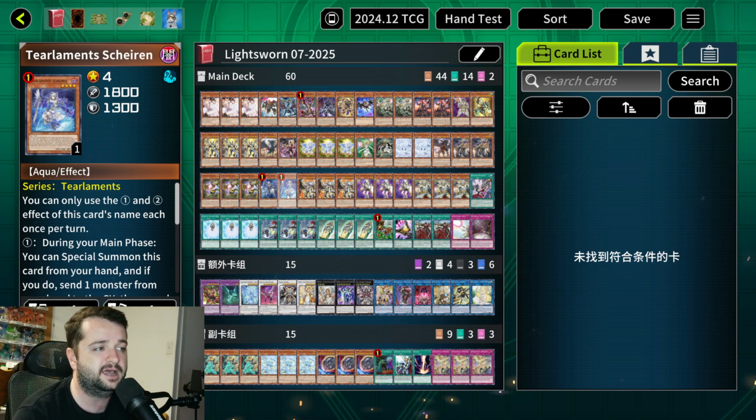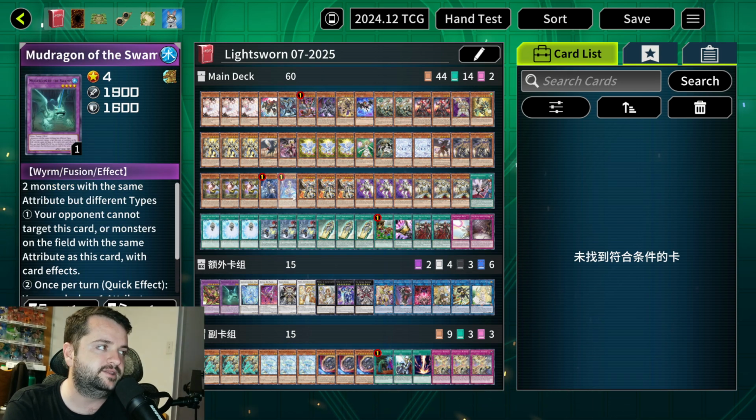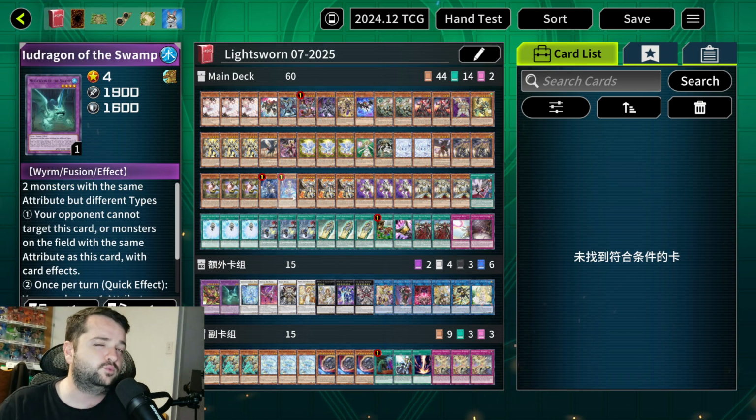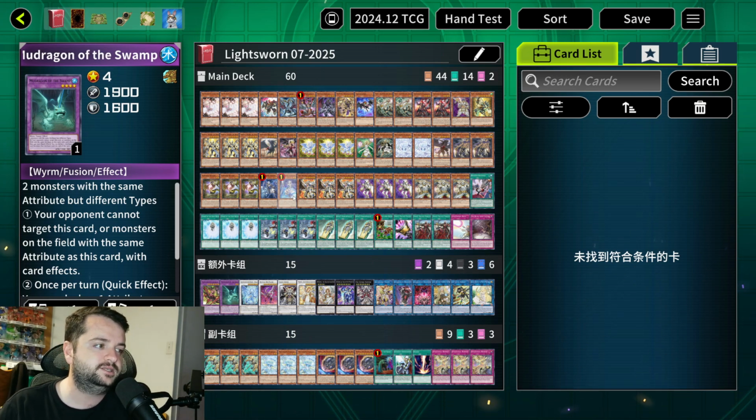I think Havnis is kind of bad, but we kind of have to play with Havnis, because the reality is that you're not really trying to normal summon Merly, and you want at least 1 Tearlaments monster name in 2 copies in some way, shape, or form, so that way you can make Mud Dragon in the Swamp. The reason we want Mud Dragon in the Swamp is, 1, it's great to have non-targeting, because it kind of puts them in an awkward position as the opponent.